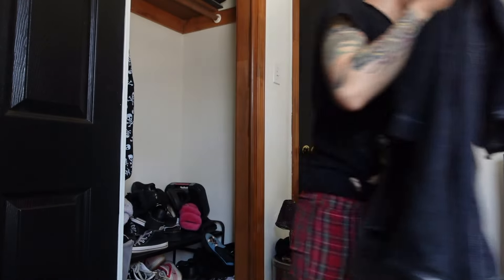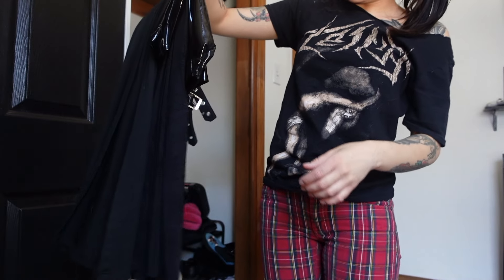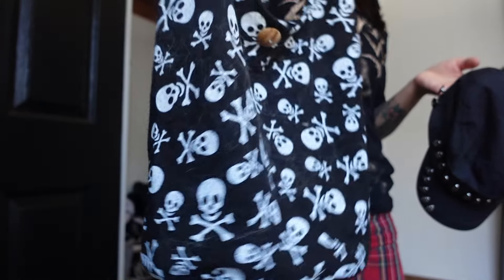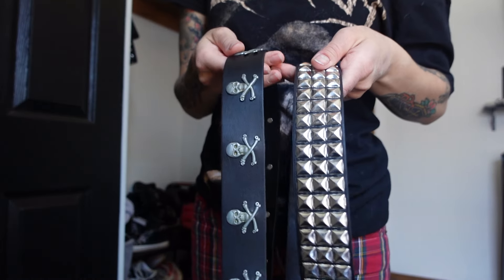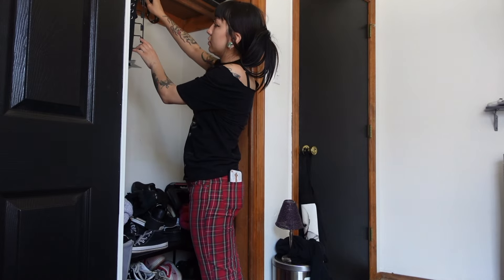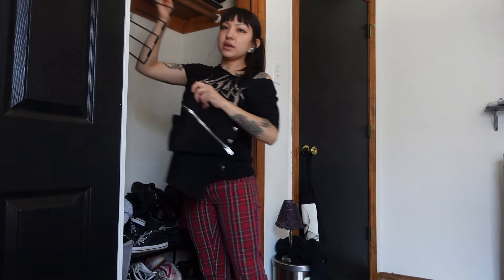I will be keeping these shorts and these H&M pants. I think I'll be selling these blue jeans — these are Ashley Tisdale jeans. I have two skirts on this rack — actually three — which I will be keeping all three. Keeping this hat of course. I think I'm gonna give this to my niece, she might like it. Belts — a studded belt from Hot Topic and a skull belt from Minga London. I will be selling this skirt because I just don't wear it enough. And this is a belt from Shop Tunnel Vision and a skirt from Shop Tunnel Vision.